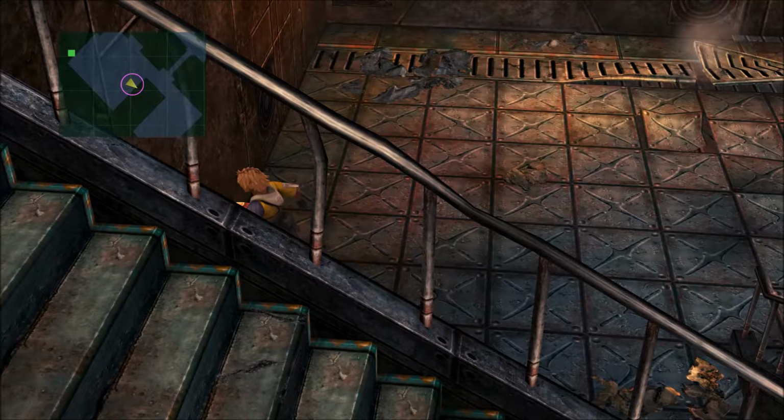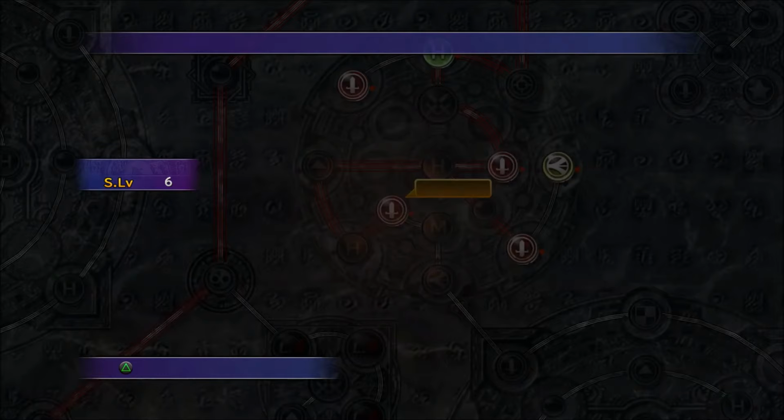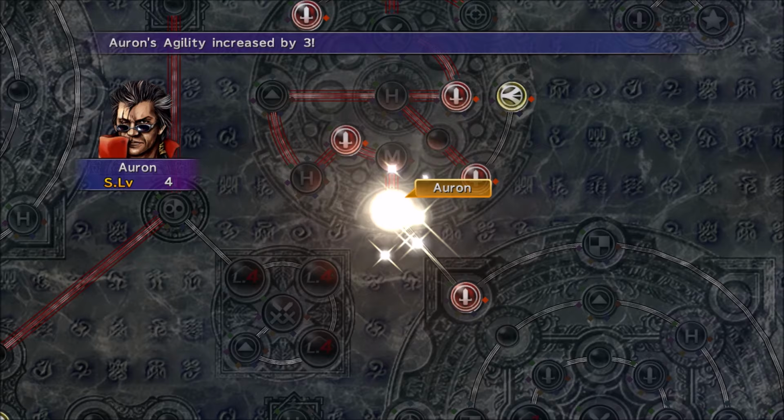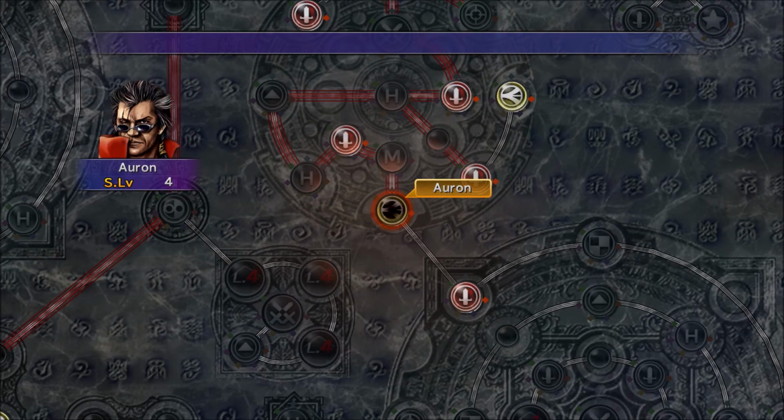Before moving on, we want to pick up the level 4 key sphere and the level 2 key sphere in these chests. Then in the sphere grid, we're going to make some more progress with Ornn. He'll be getting a total of 5 agility and 14 strength, which is another great boost in those stats. Ornn will then use a teleport sphere to teleport to the same node Titus is on. Here, Ornn can activate the strength plus 4 node that Titus made earlier with the strength sphere.